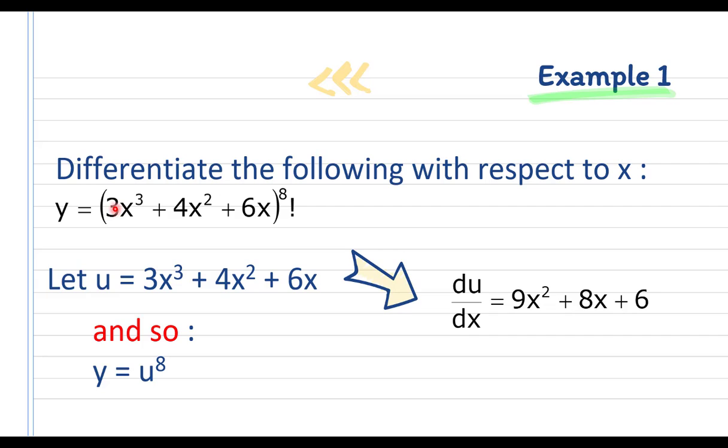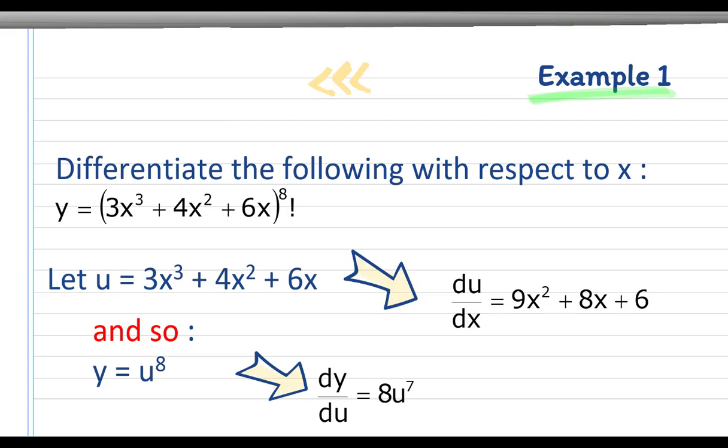After that, in the bracket, since it is supposed to be u, then what we have now is u to the power of 8. This is the power. Since the function is y and the variable is u, we have dy/du, which is 8u to the power of 7. The power here is 8, 8 is jumped down, and the power decreases by 1 becomes 7. So now, after doing the single derivation, we chain them together in chain rule.